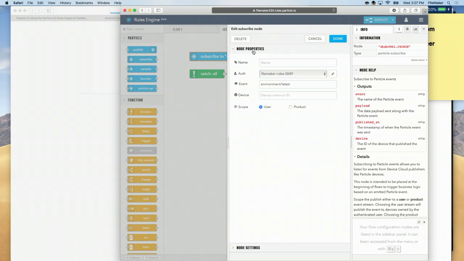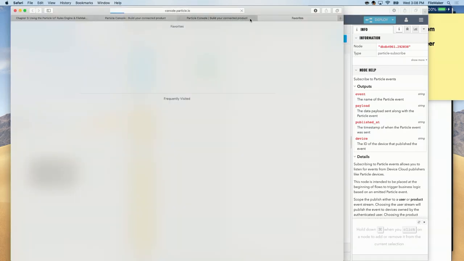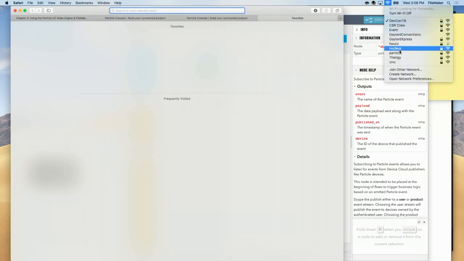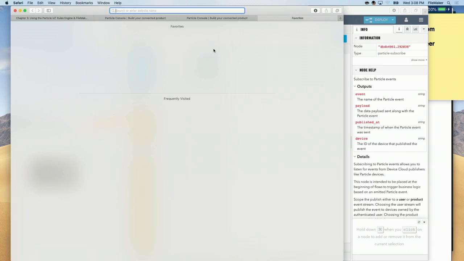As long as you're at this edit subscription node with node properties, you're in the right place, because the next thing we're going to do is copy in the Particle device ID. In order to get this unique device ID, I need to go back to the Particle console. I am going to switch Wi-Fi networks and hope that it's better on the DAN.